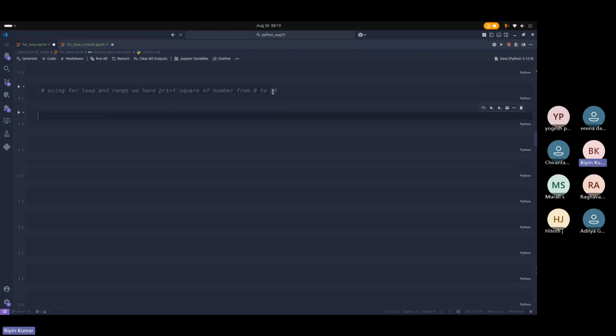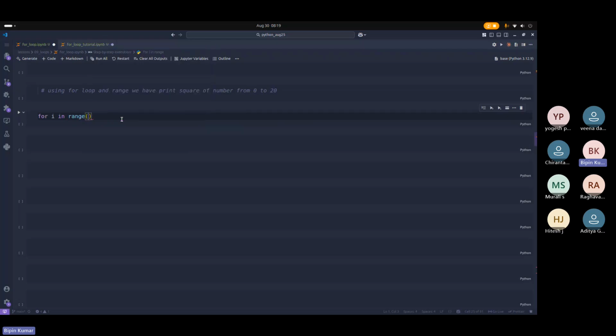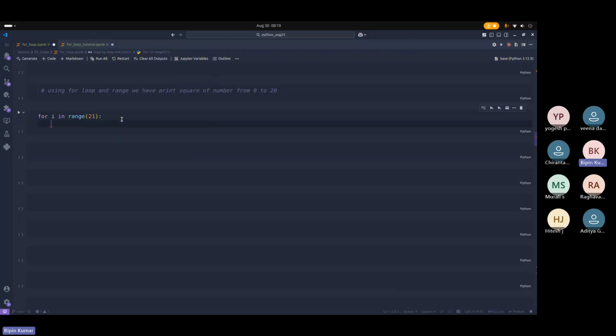Let's write this. For i in range, since I have to print the square of numbers from 0 to 20, for i in range 0, directly I can write 21. And now tell me, what should I write here?